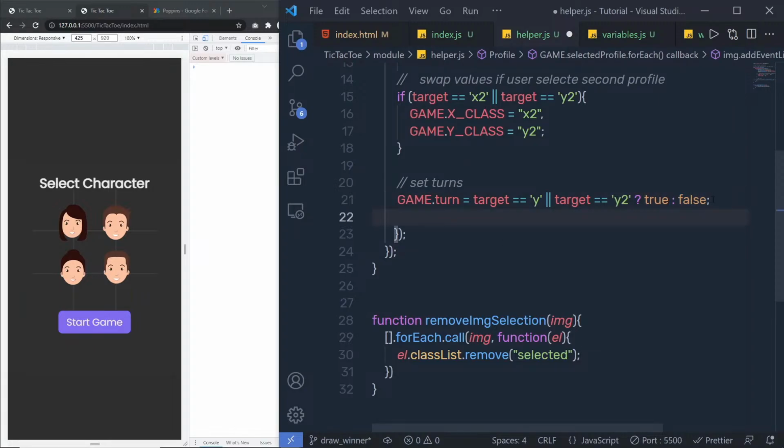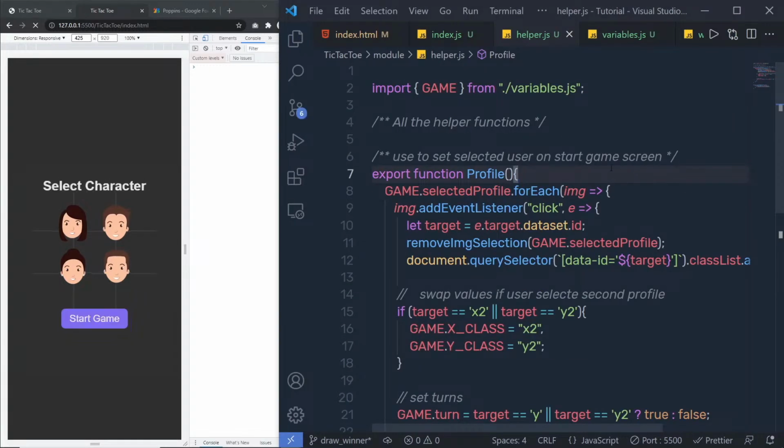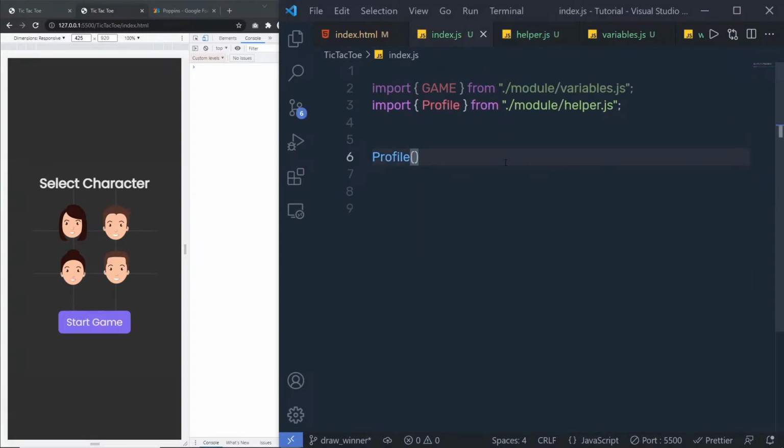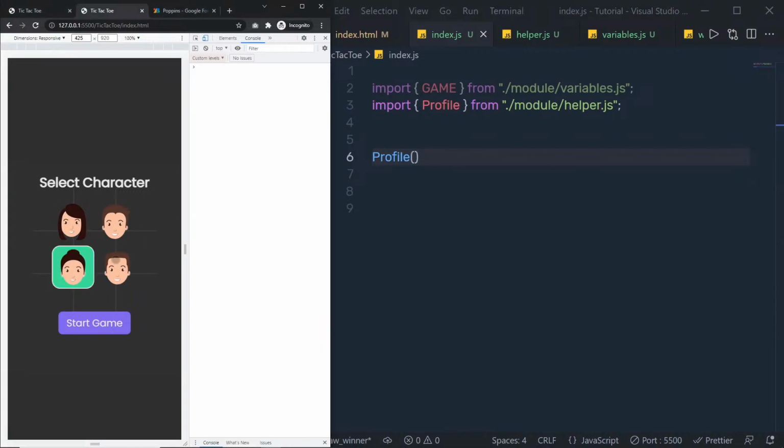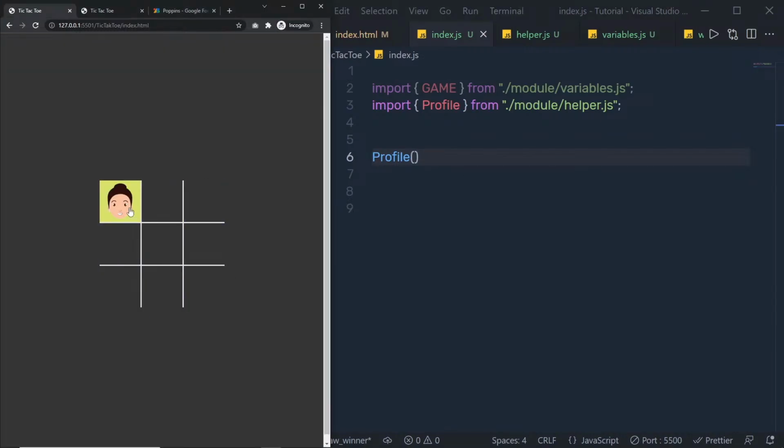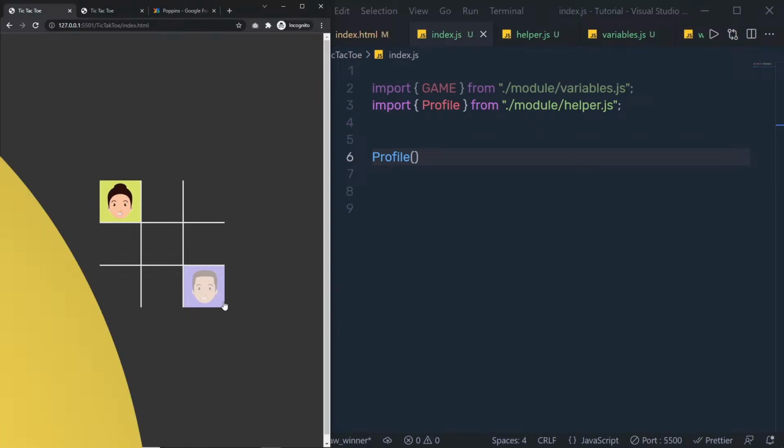We are just going to return a boolean value from this turn variable. This variable is going to allow us to set the turns of the user. Save this file, back to the index.js, save this file as well. Next, we're going to move to the main board and add all the functionality of the Tic Tac Toe game.